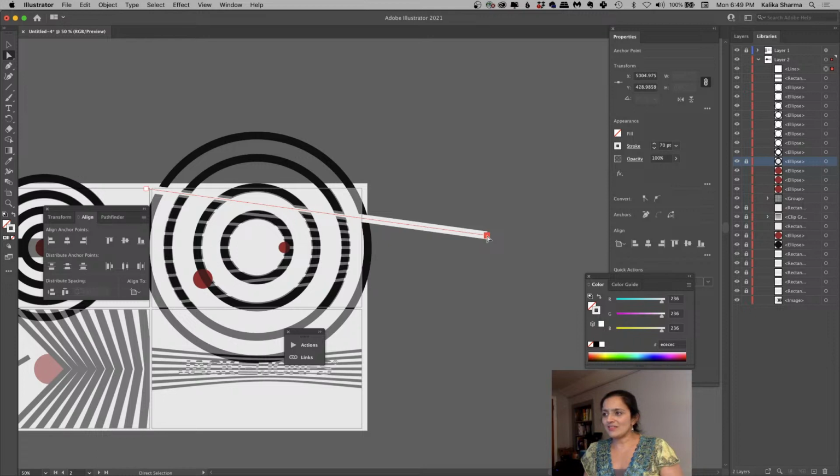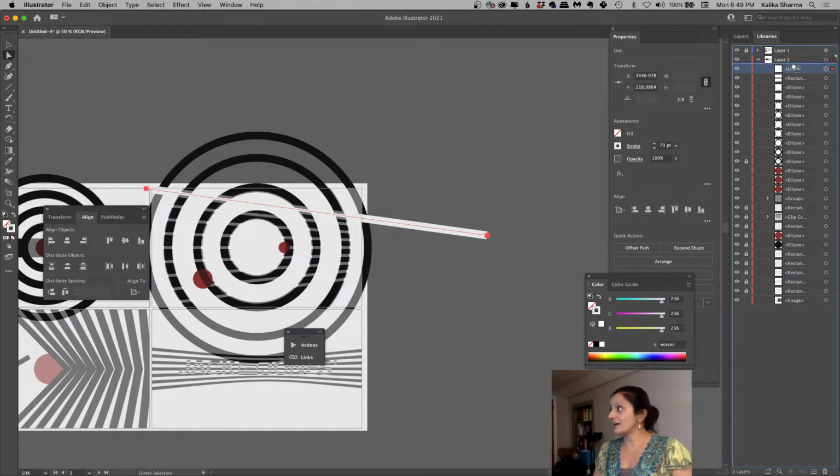So now I have that guy, and I can just take this whole line layer and duplicate it and rotate it moving down. So if I just Alt drag and then use my rotation tool, I can click where I want the pivot of the rotation to be and then rotate like so.